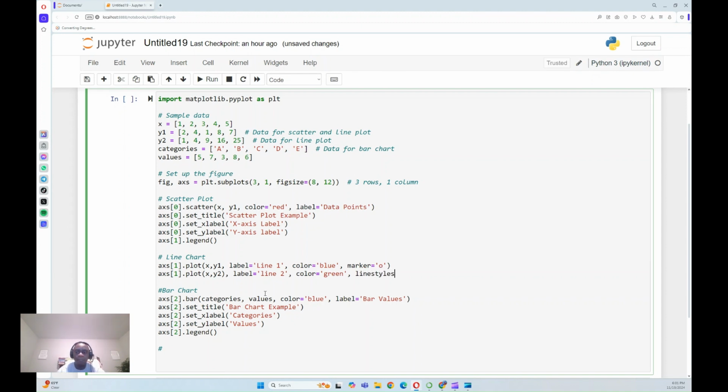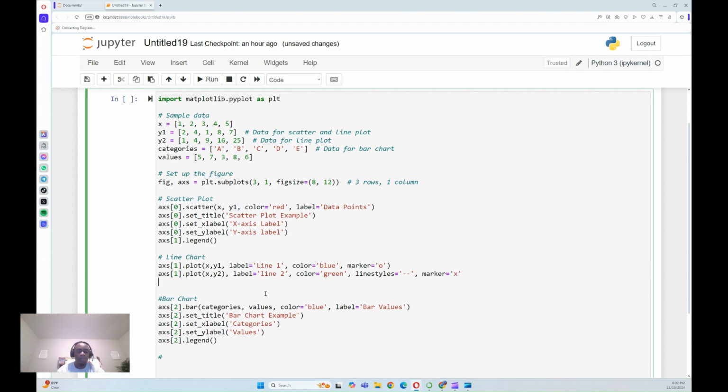Yep. And the marker. We can do again. The title. So this would be just a line chart example.